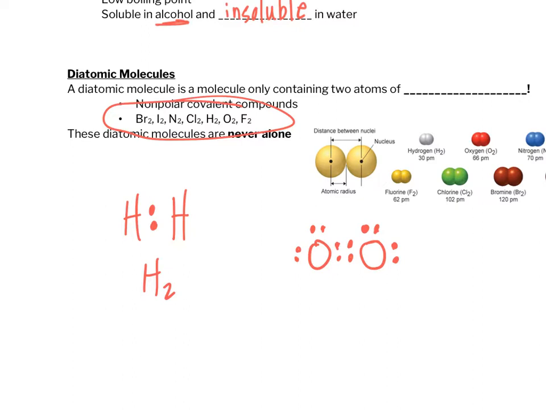And then there's nitrogen, which normally would have 5 valence electrons. Another nitrogen is going to share its lone electrons with the other one as well, and they end up making 3 shared pairs between the two of them. A triple bond. And then they have a couple of lone pairs on the outside too. Nitrogen, N2.